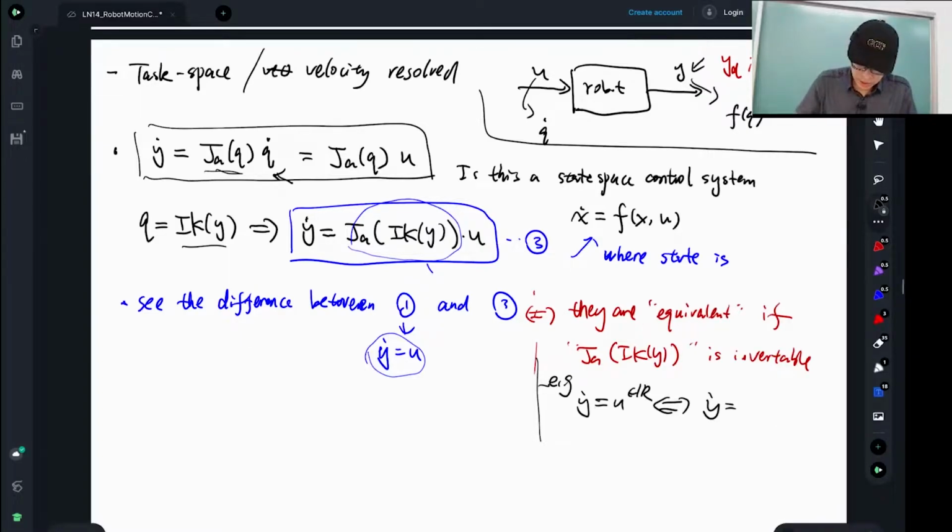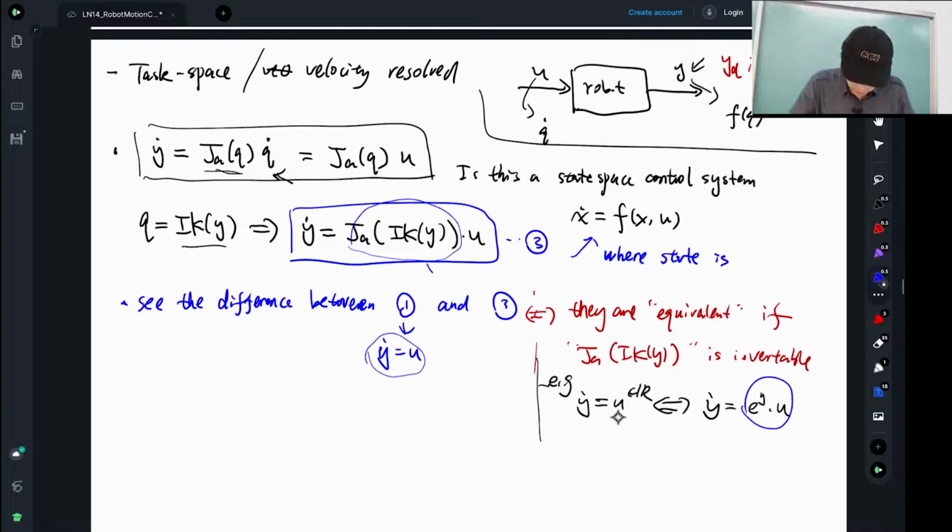What about if I say y dot equals e to the y times u? These two are almost equivalent. I can define a new variable, which I call something different.